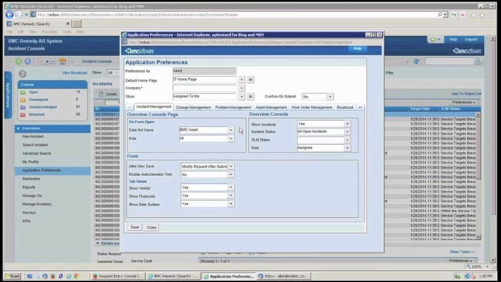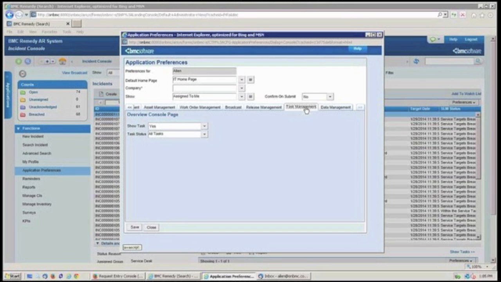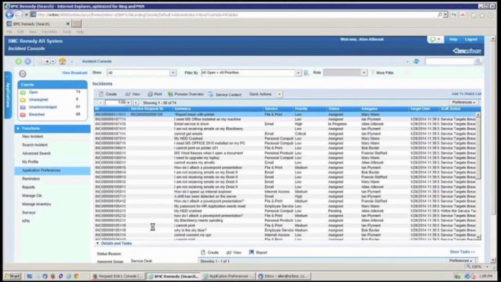More importantly is if you also use the overview console, you'll notice here are all the modules across the top. If you're using that overview console, what do you want to actually show? Do you want tasks to actually show in your overview console, or only maybe work orders and incidents? So that's something to be aware of if you need to change that within the system there.